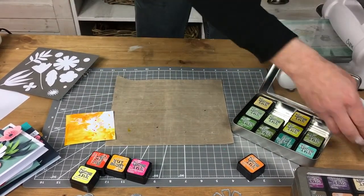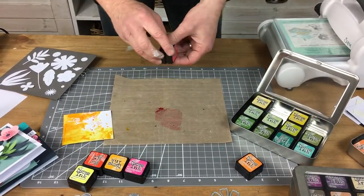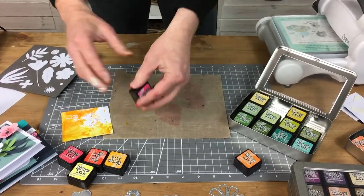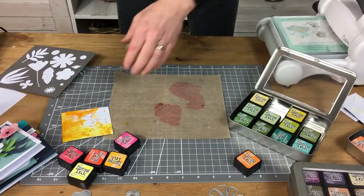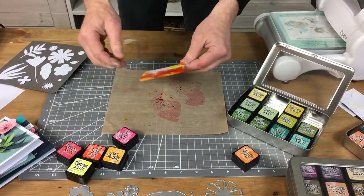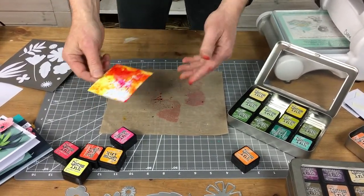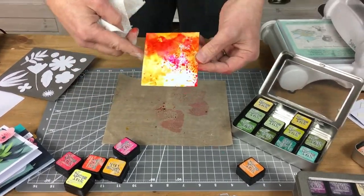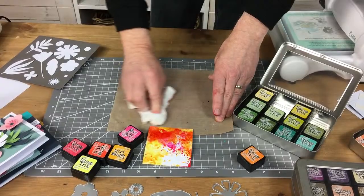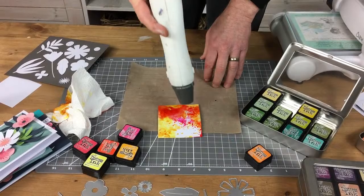It's not completely bone dry because I am going to come in with another colour. I think I'll choose festive berries, which is a lovely red as the name suggests. I'm also going to take some picked raspberry - this has got slightly more pink in it. One's a true red, the other one not so. We'll get the festive berries in there as well and just drag a bit more so we're getting some of those spots in there. It's absolutely gorgeous. It's completely random of course, but the more you do this, the more control you can achieve - you kind of half know how it's going to turn out, but never completely.